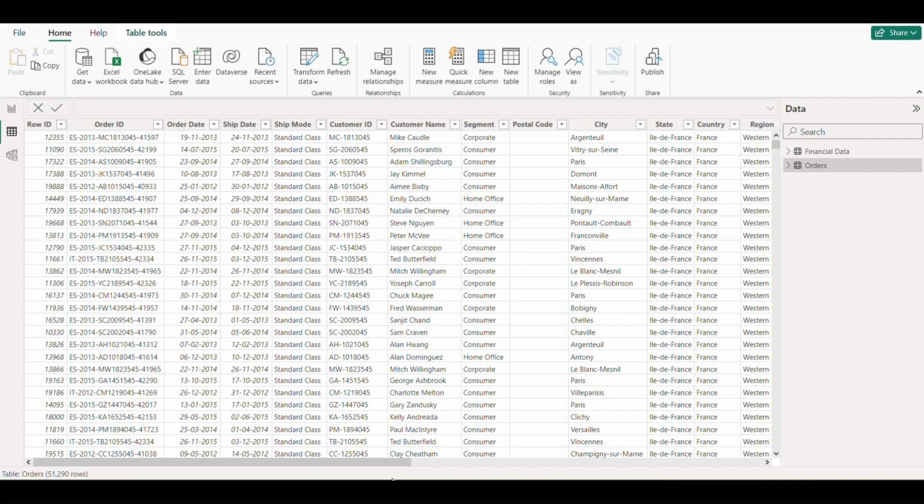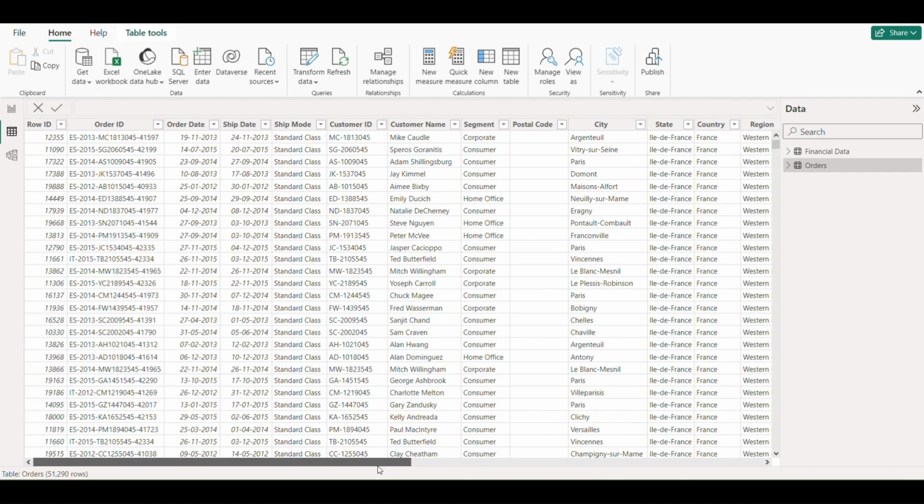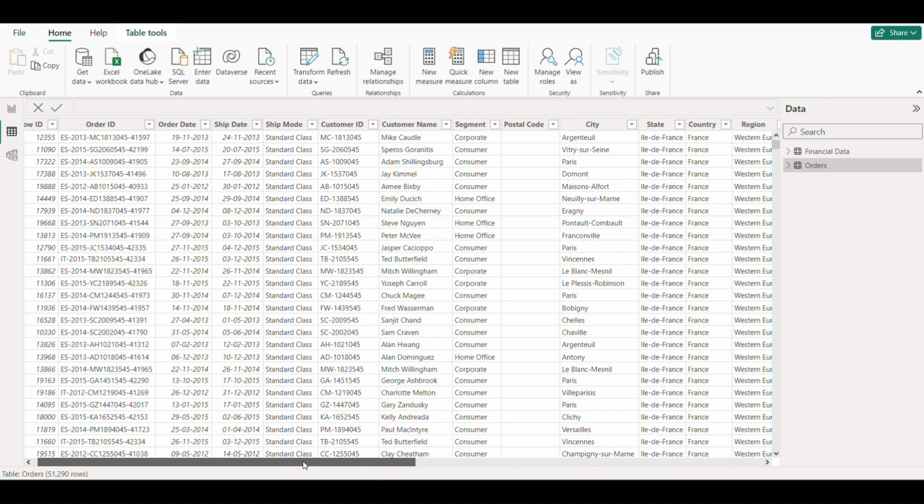We can calculate that using the DATEDIFF function. We can use these two columns to calculate the difference between the two dates, and we can specify the interval, such as the number of days it took to ship the product, or go with month level, quarter level, as well as year.